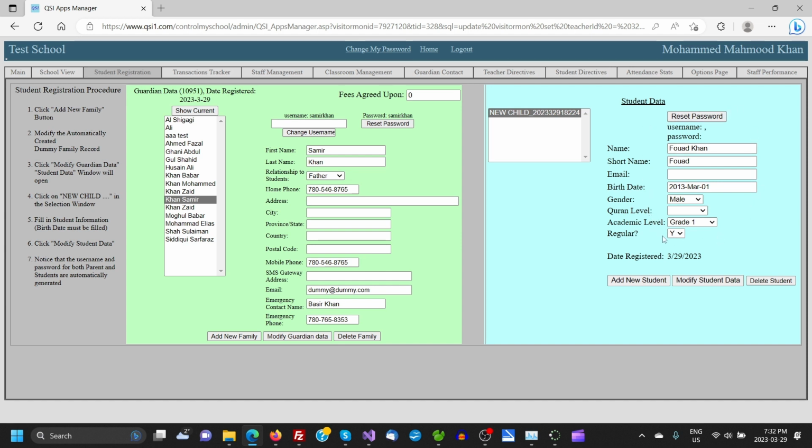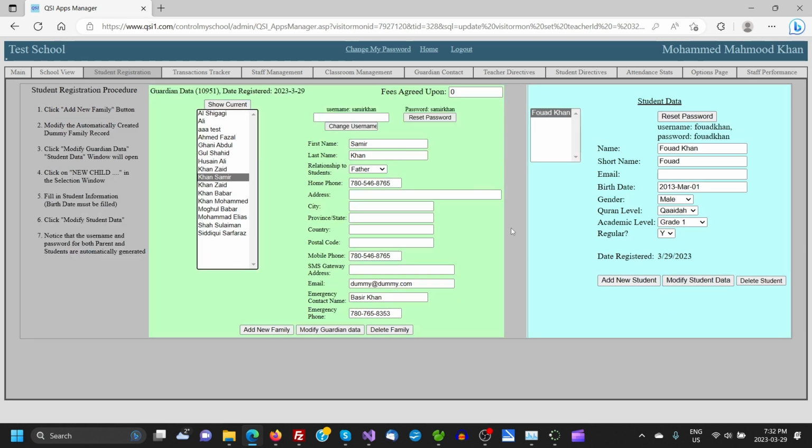It was a dummy record, so I wouldn't want to select add new, because the student data is already created. We are just modifying it.